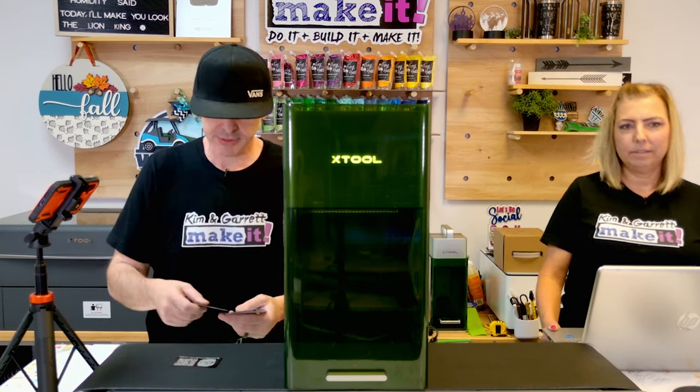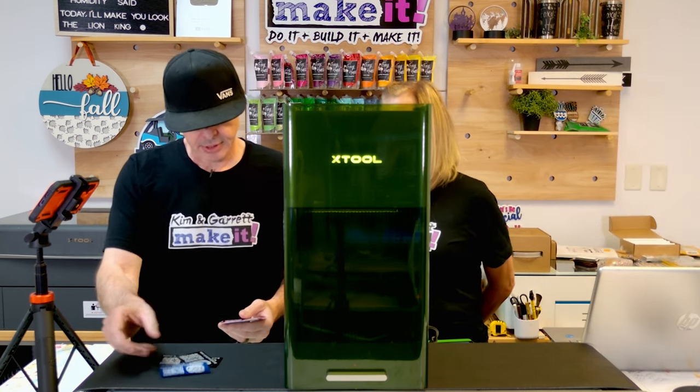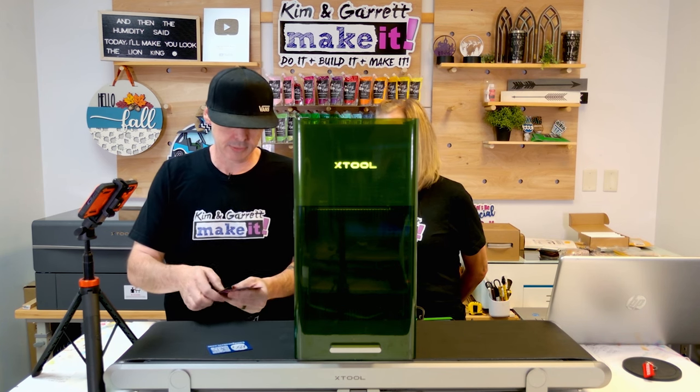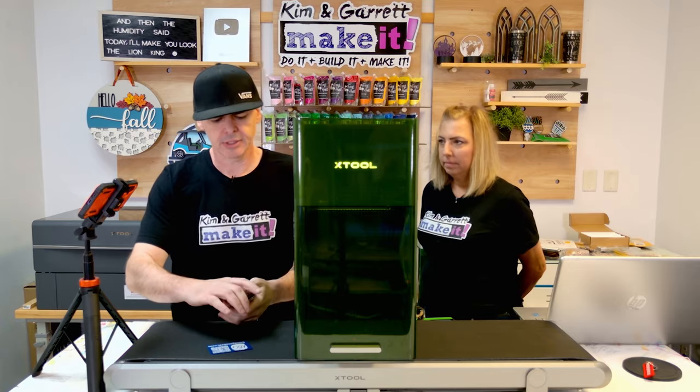All right, nine business cards in 9 minutes. And they all look pretty good. Here, I'm going to line them all up. Let's just see how well they did.